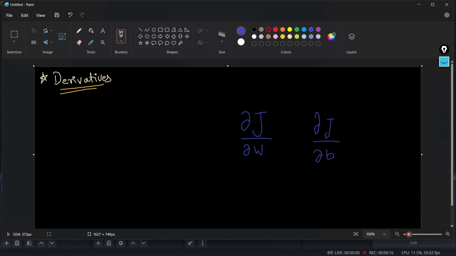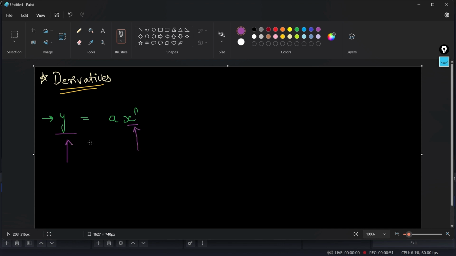So for this, I'll be explaining you everything that you need to know to derive this particular thing. For that, I'll have to start with the basics of derivatives. And I'm going to talk about over here that for a polynomial, how do you take the derivatives? All right. So these derivatives are nothing but the differentiation, right? So y is equal to, let's say we are having a x to the power of n. So over here, note that a and n both are constants. And then this x is your input variable, y is your output variable. Or you can also call it the independent variable, and this is your dependent variable.